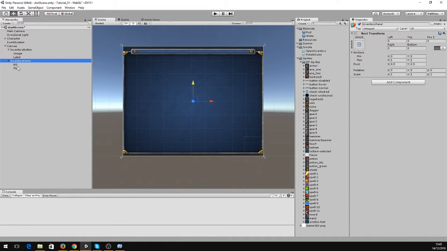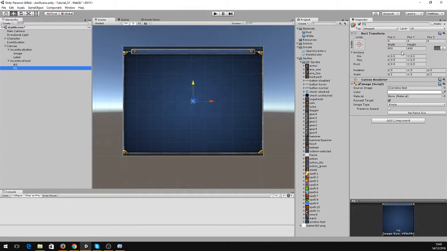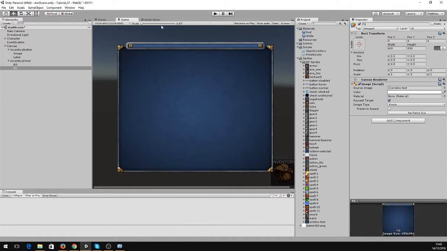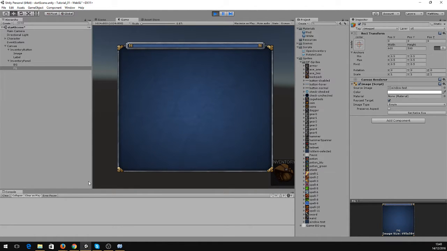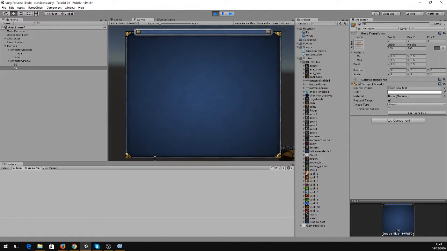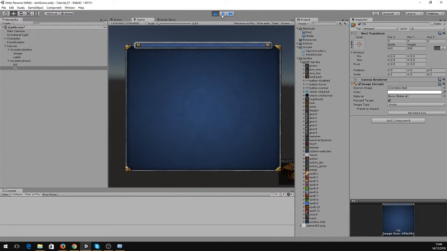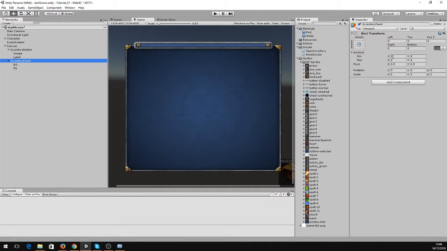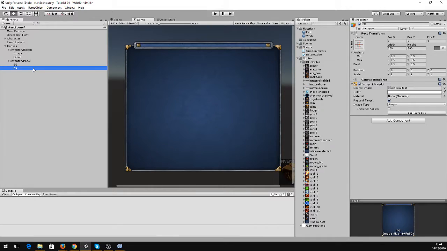Now we change our canvas size, and this is now quite important. So we're gonna go 600 by 500. If we play the game again, this will scale accordingly because everything is set to stretch on the main, and these just follow.